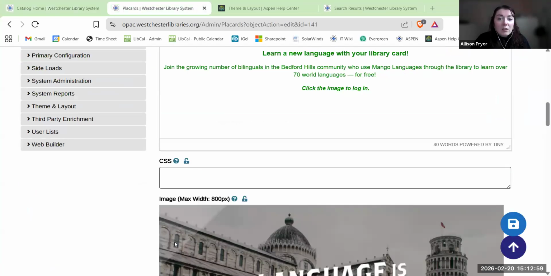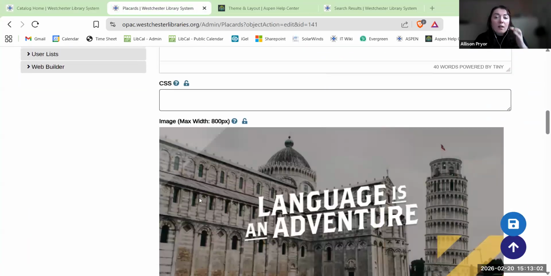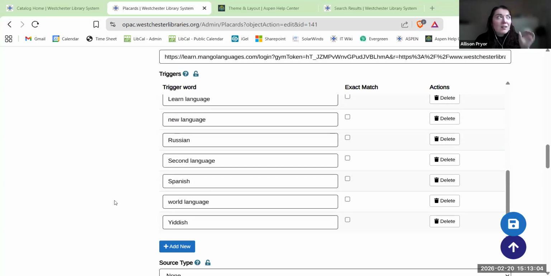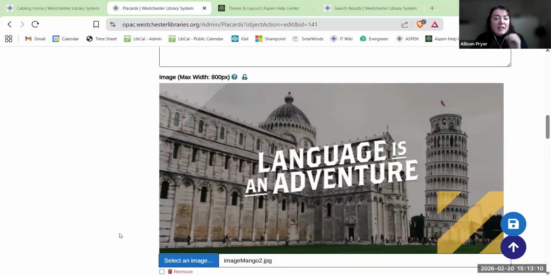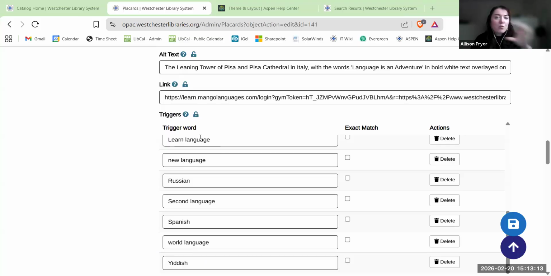Now, when you're creating placards, an example of wanting to keep a placard dismissible is if you are going to be using the same trigger word for multiple placards.